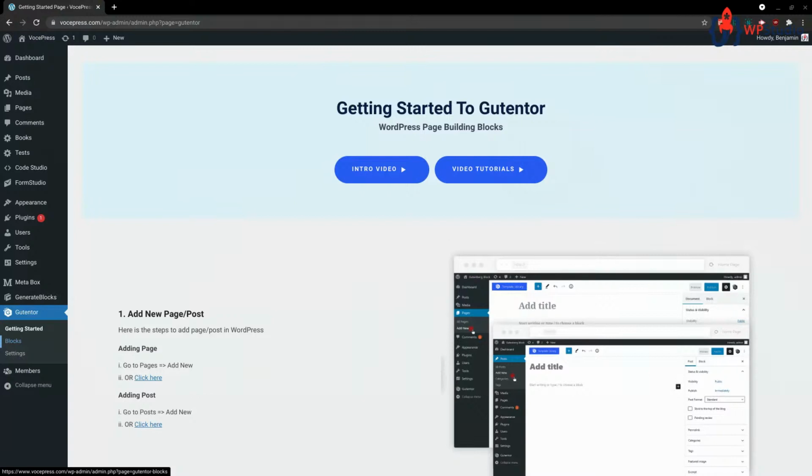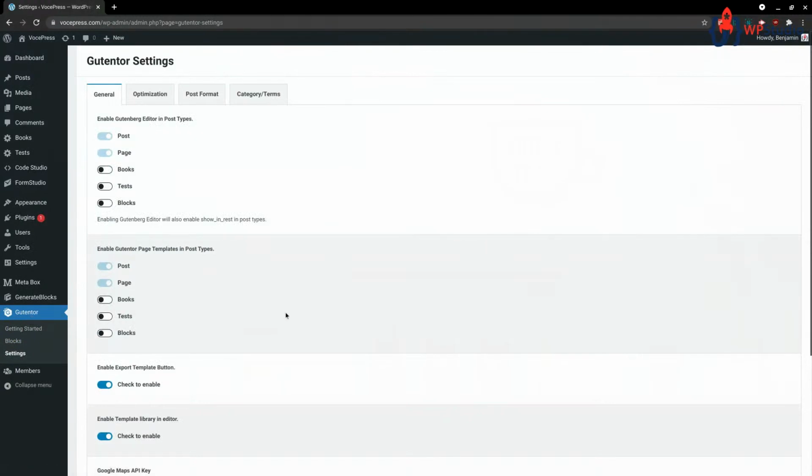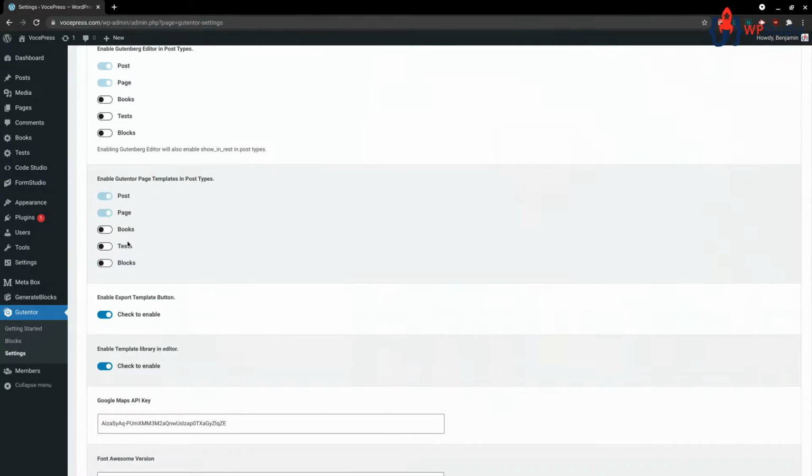I say this because the settings in Gutentor are very helpful. And here's why. The same way page builders like Elementor and Beaver Builder allow you to add this type of editor environment to other post types. We've created, in other webinars, a books custom post type, a test custom post type. That was in prior webinars. But here I can turn on and off all the Gutentor settings, all the blocks that would go with that. I can choose where and when they would show up.